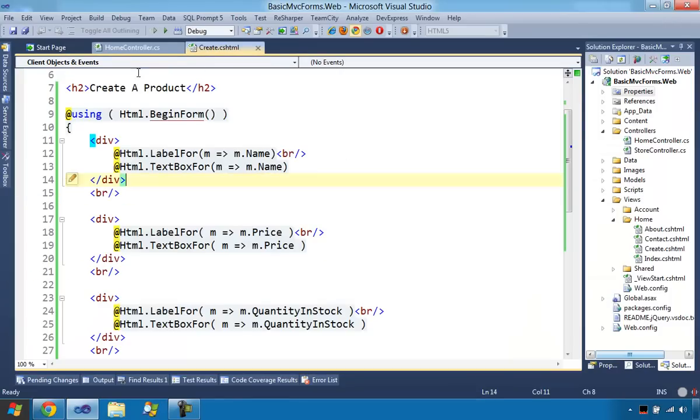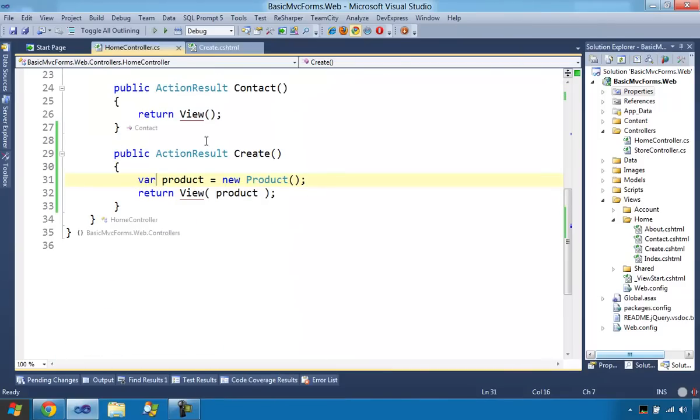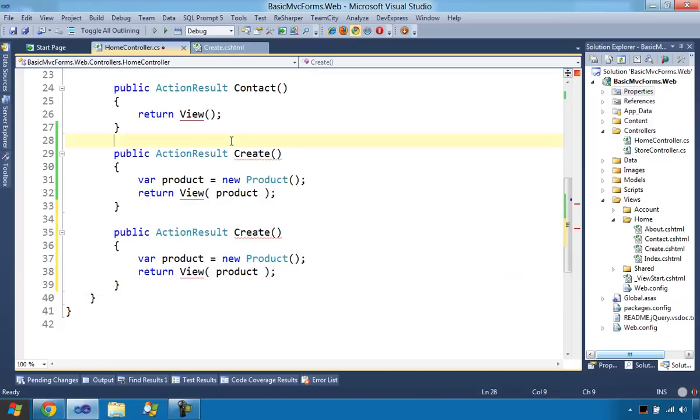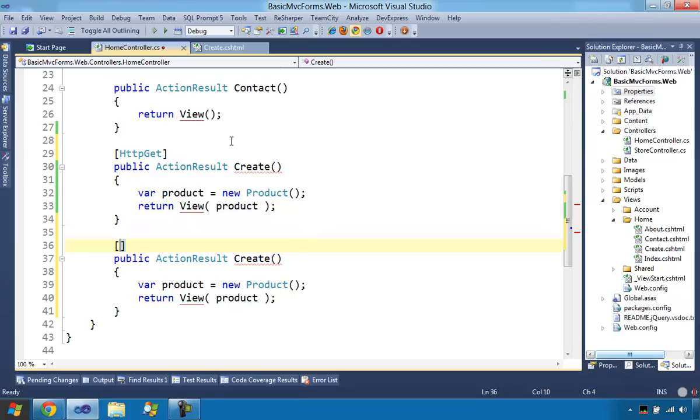What we have to do now is go back to the controller, click in the right spot, go to controller, and we have to actually implement this get post redirect pattern. So we could actually detect whether or not this is a get or a post and then act accordingly here, but that's kind of like a trail of tears that you would be going down. Lots of pain there, so don't do that. What we're going to do is put an HTTP get on this method, create a copy of it, and put an HTTP post here, and say that this actually takes a product. There's more advanced ways that we can do this, but for now, let's just do that.